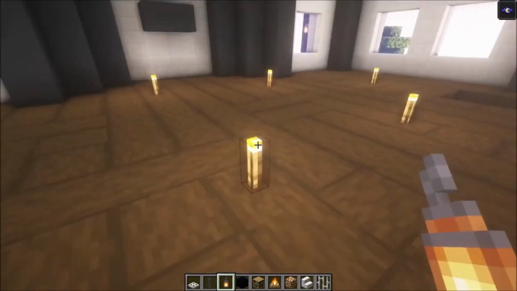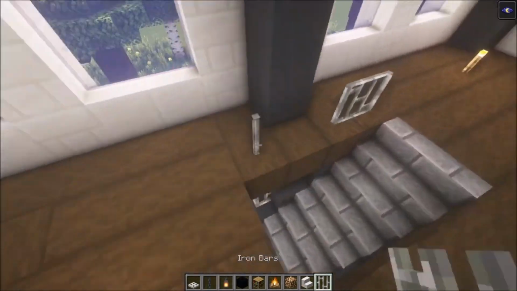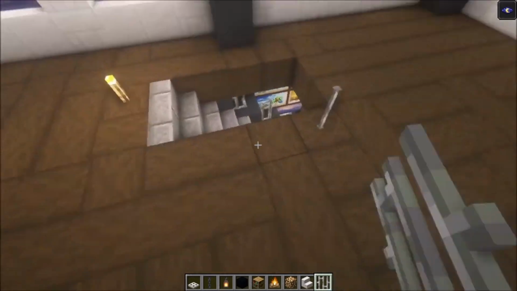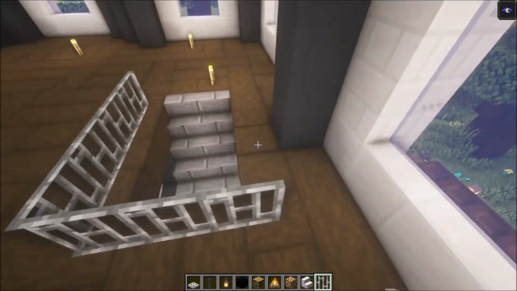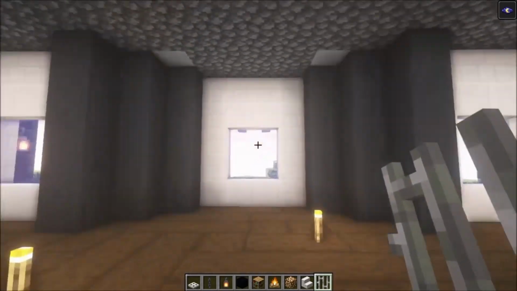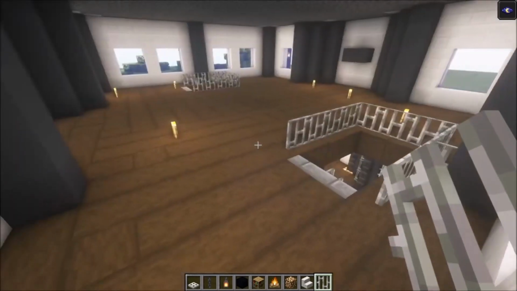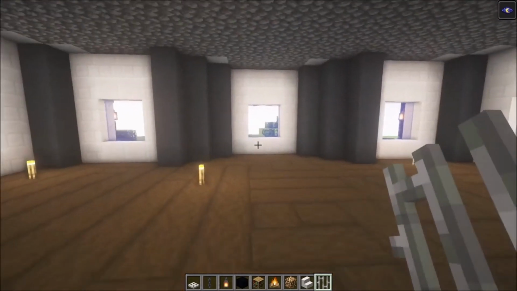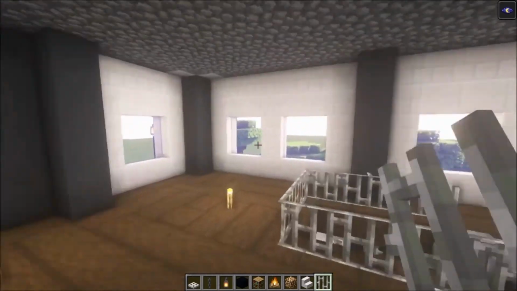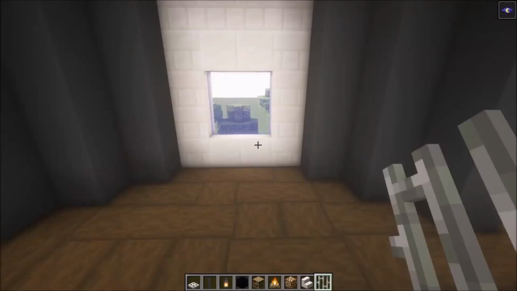As you can see, we got actually a lot of space over here. Let's start off with covering this with some iron bars. Okay, and let's do the same thing over here as well. Okay, now what we're going to do is we're going to have our bed right here. You can even divide this in multiple rooms, but I'm going to leave it as it is. And on this side we're going to have some storage and some bookshelves. So let's start off with our bed.